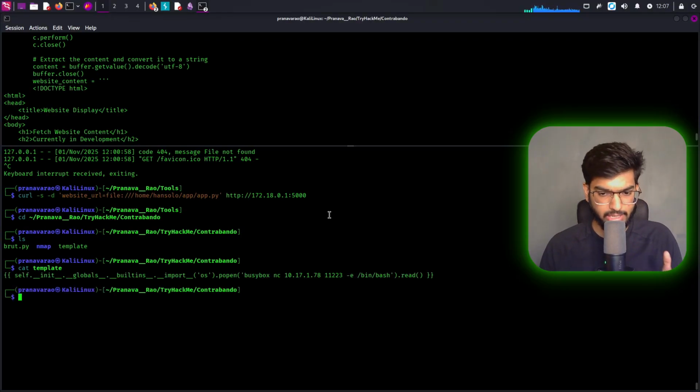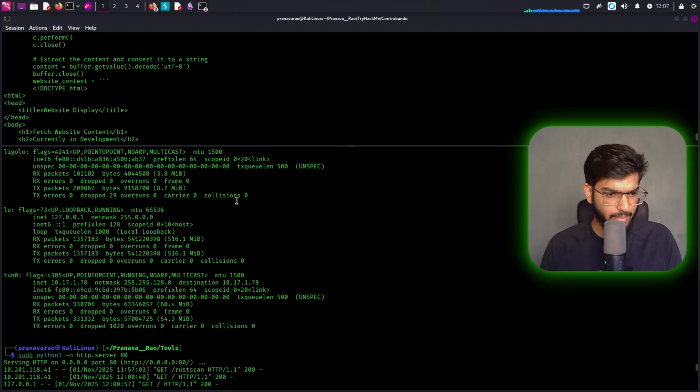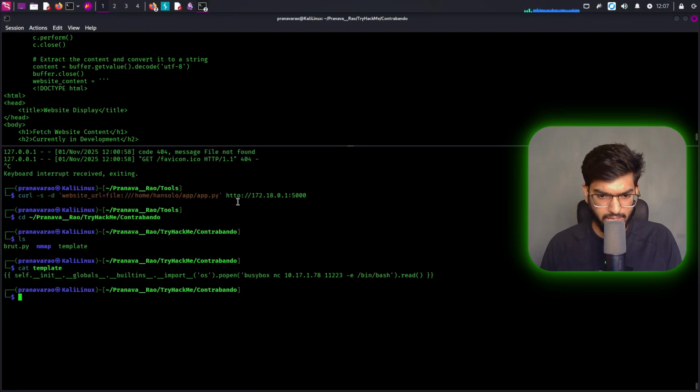Printing out this template, what it does is it's going to try to get in all the other variables and import os, which is the operating system package, and through BusyBox, it's going to get us a /bin/bash shell into our system. That's the IP address that we have mentioned here. Is it the same IP address that I've been using since yesterday? Yes, it's the same IP address.